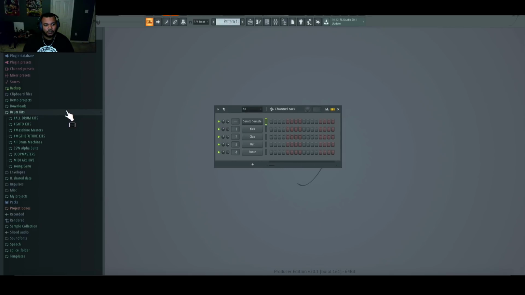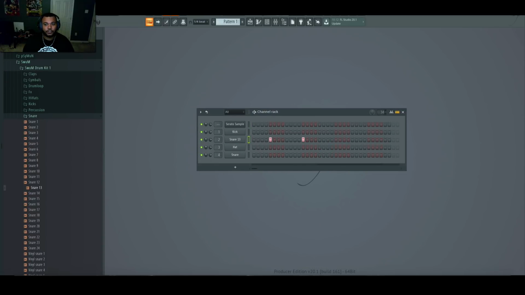So let's see. Let's go to our drum folder and see what we got. Let's extend this to 32 steps. In the new version of FL Studio, you get to define how long this grid is, especially if you're using an Akai Fire or something, that's very useful. So here's a simple drum pattern or rhythm.